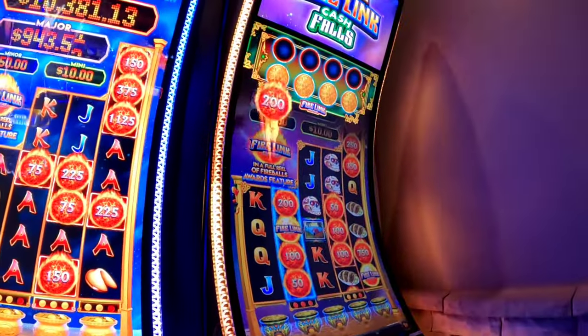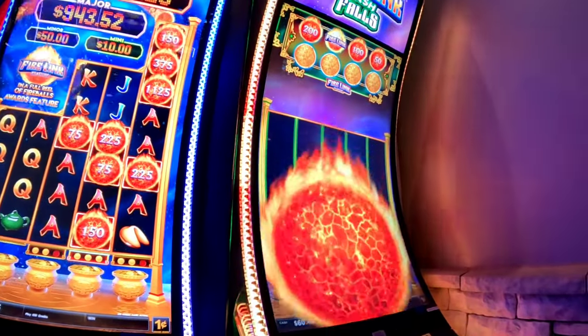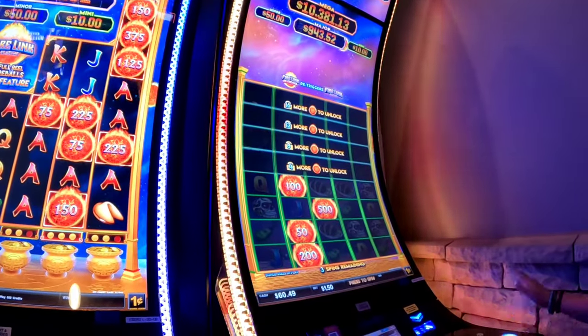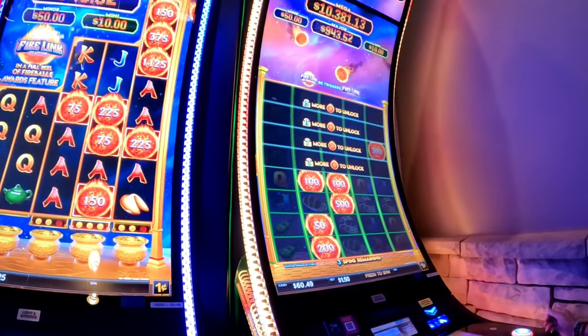That free thing like last time, because you got that fireball that says free feature. The last time you did this, you had one left on the top.